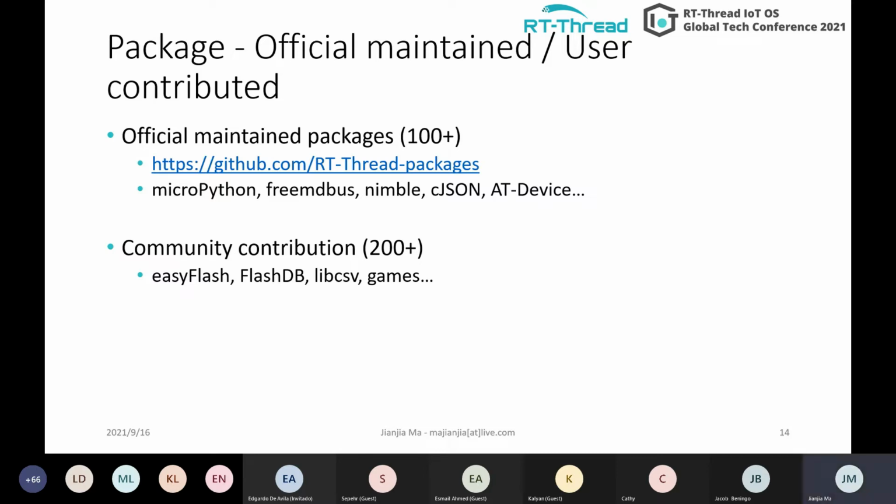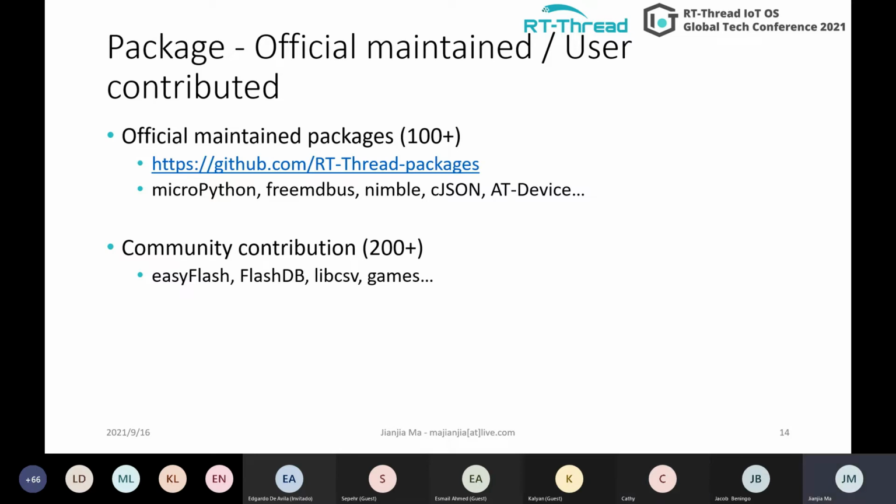Some of them are written by the RTThread team, so the compatibility is very good. Others are famous packages used everywhere, and they are maintained by the official team as well.